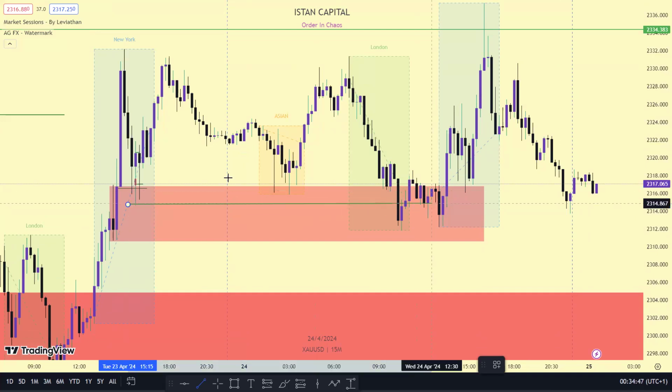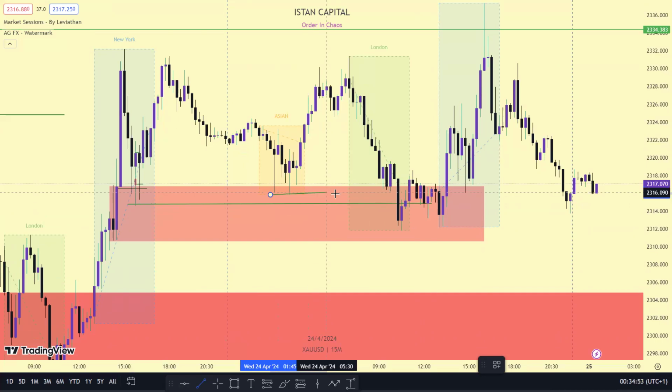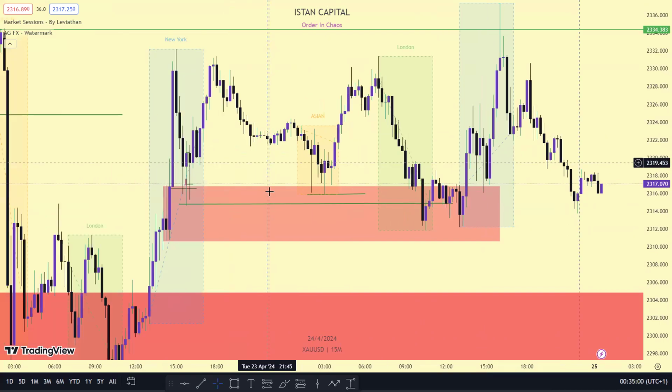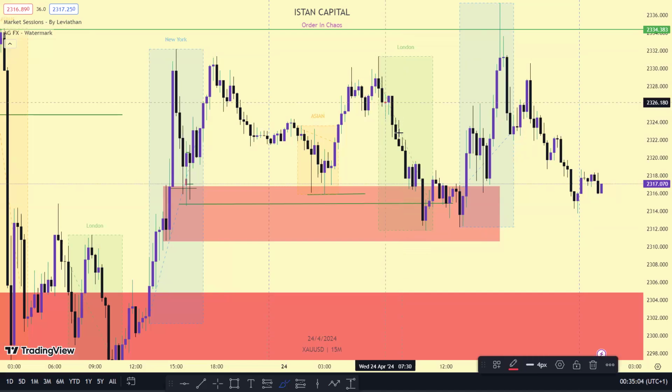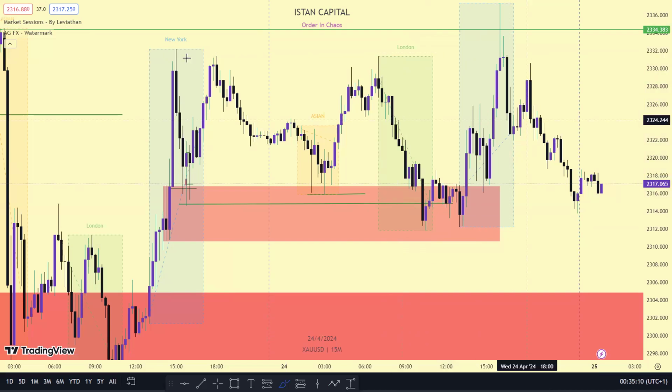And you can also see that we have the current daily low. This is the daily low right here. So what confidence do you need for this trade? You just know that the market will come here, sweep the current daily low, and buy. And where will be your target?